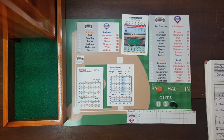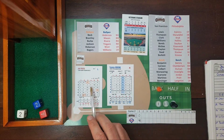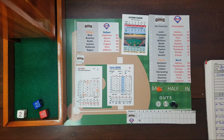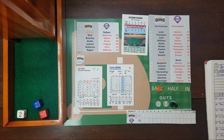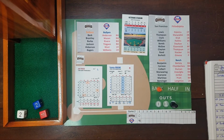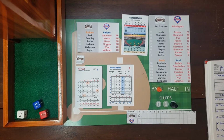First base is open with Burkett available, but they're going to go ahead and pitch to Reed. 4-2, and that is a 5. 4-2 there is the second baseman. That is Morandini. Morandini's defense is a number 2. So we add the 5 to the 2, get a 7, and that's a routine ground out to end the inning. So for the Giants, they get a run. They do it on 3 hits, no errors, and 1 left.